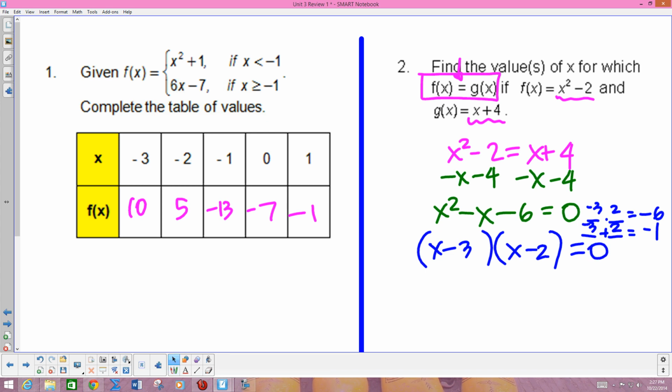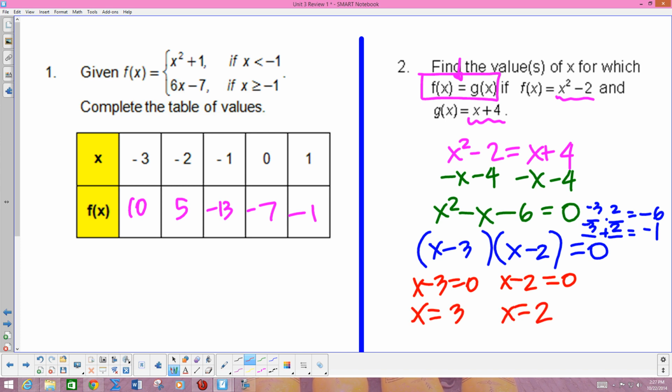And then I'm going to solve, and I have little baby equations. And we know all the time that what we're really doing is just taking the opposite. And so that's what I get when I'm finding f of x is equal to g of x, right? I'm just setting the 2 functions equal to each other and solving.